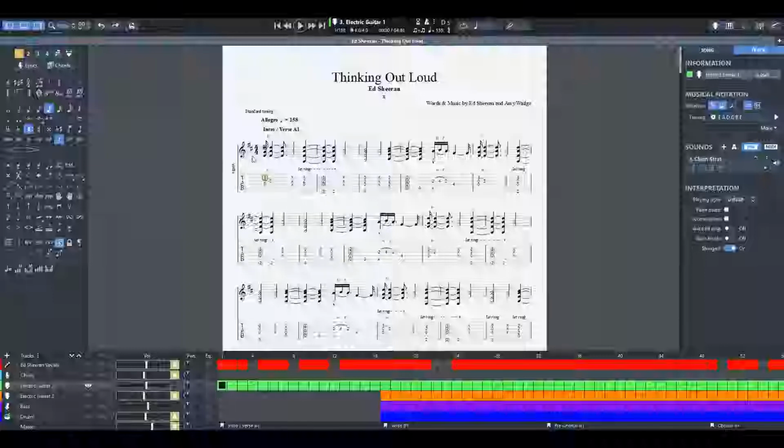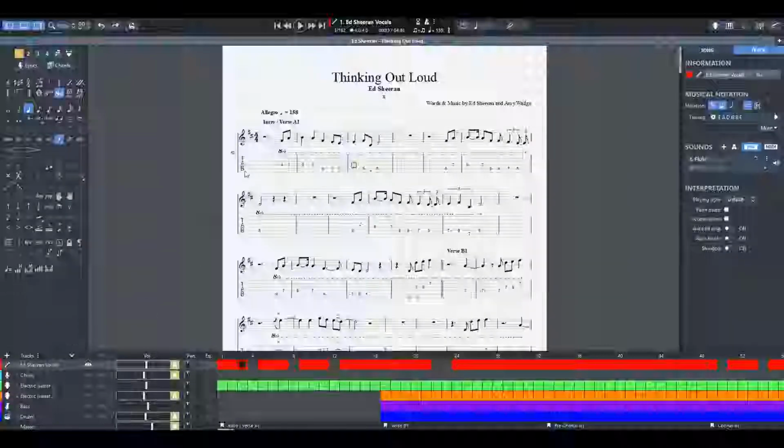So it's in the key of D. It's going to be a 1-4-5 chord progression. Essentially what that means is we're starting off on a D chord. It's a 1 chord. Right here, they add in the F sharp in the bass, so it's a D or an F sharp over D chord. Right here goes to a G, which is going to be the 4, and then right here it goes to an A, which is going to be a 5. And then that just repeats through the intro and the verse.